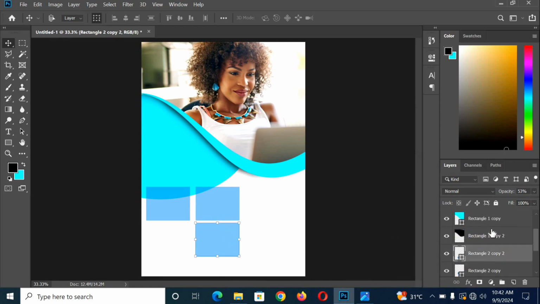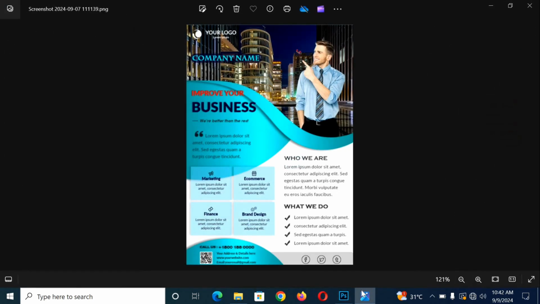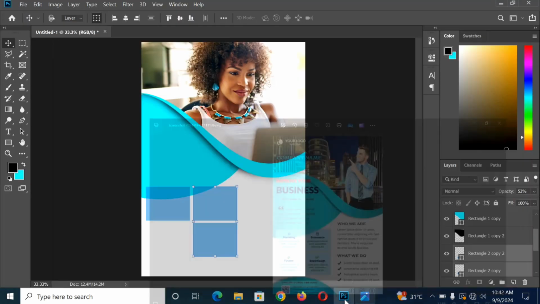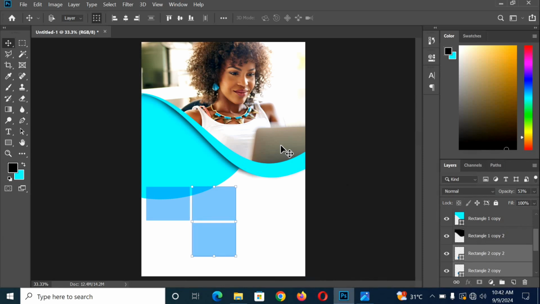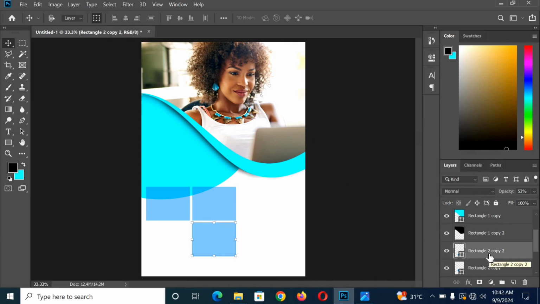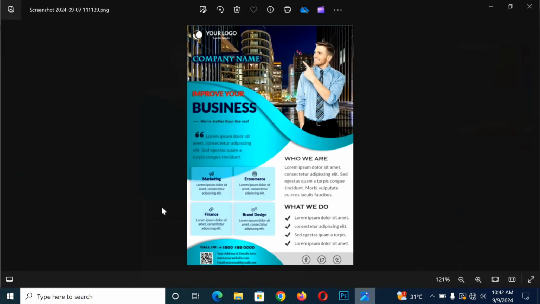Then I will hold Control and select these two and move them close to each other. We have something like that. Okay, next thing I'm going to do is to hold Alt key again and shift this guy to this point, and I have them complete now. So that's how they got this side.